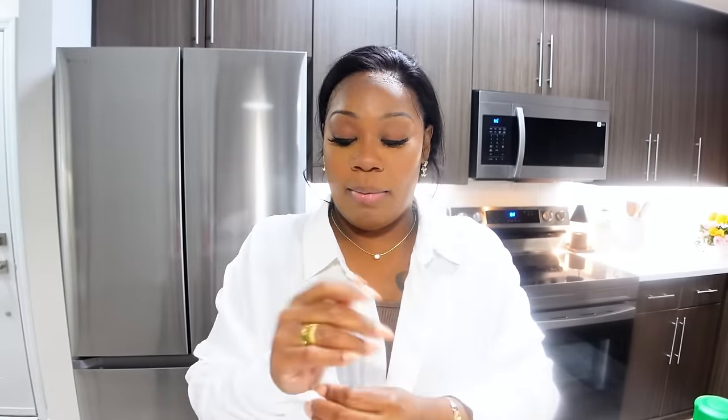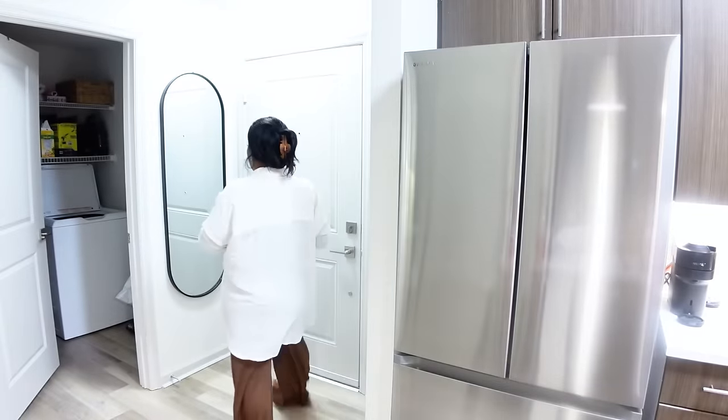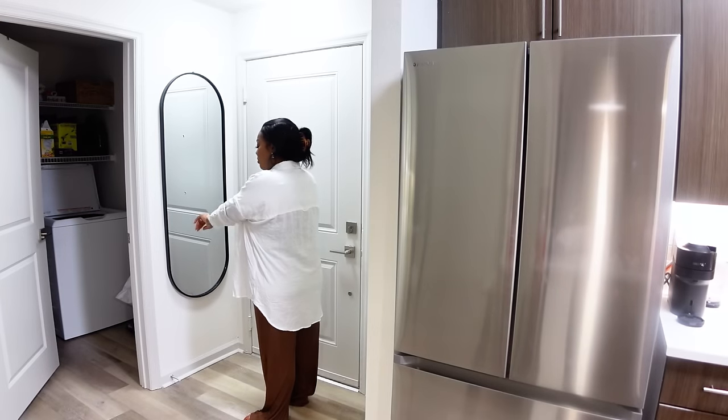So I just needed a white linen top. I do have a white top already, but it's not linen. I don't think this is linen, but I wanted something a little bit more loose fit. The other one is from Zara and it just fits a little bit more stiff. It's nice, but I wanted something like this, that little airy cool look. I'm going to look in the mirror to see. Yeah. Yep.